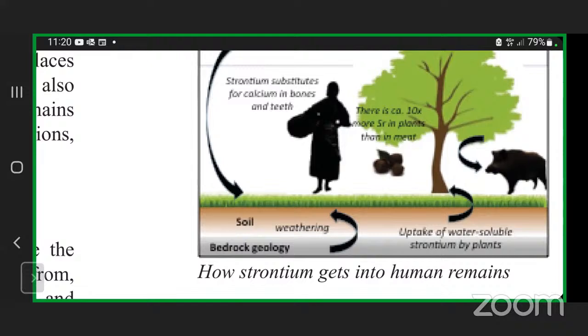Archaeological samples: in order to study strontium in human remains from archaeological excavations like this one, like at the Hermitage, human remains dated to the Mesolithic period are very rare in Ireland, but now we're finding them. Strontium and its isotopes collect in the human body in teeth and bones, and these are formed at different stages of a person's life, usually when bone is being built up or teeth are being created. So hence why it's great to have a set of human remains where the person's been bashed around a bit, because you're always going to get bone growth. But after a certain while, our bones stop growing after the teeth stop growing. So this is a really important point.